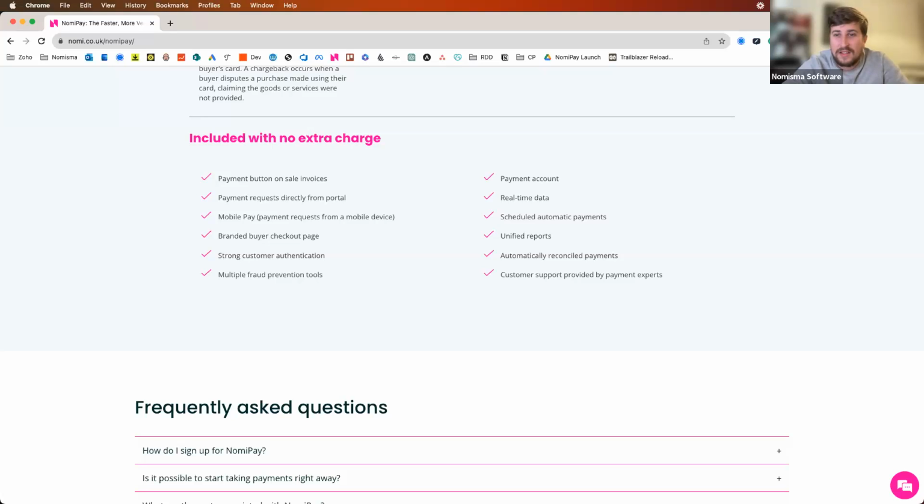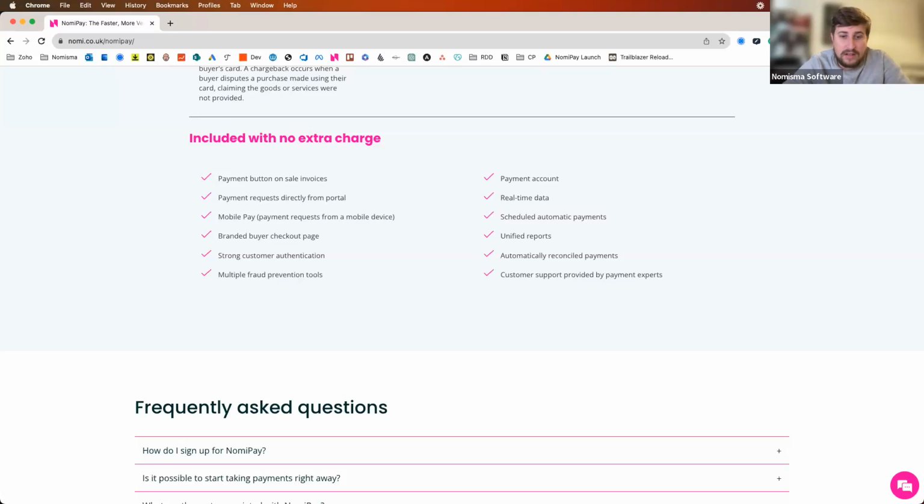Then there's another one that says, how does NomiPay help accounting automation, and what is normally done with an external direct debit provider? So here, NomiPay really eliminates the manual reconciliation process.